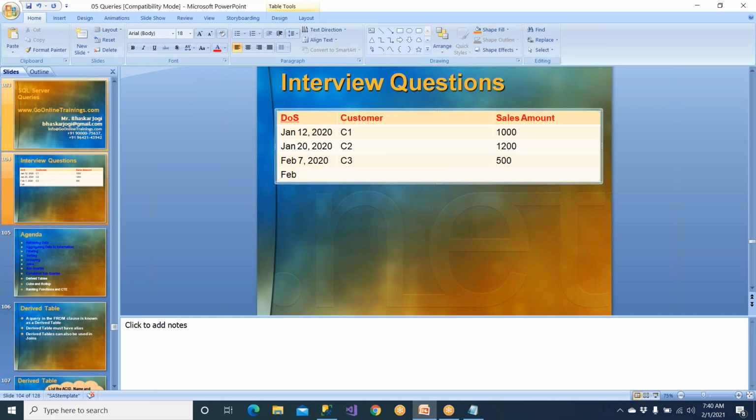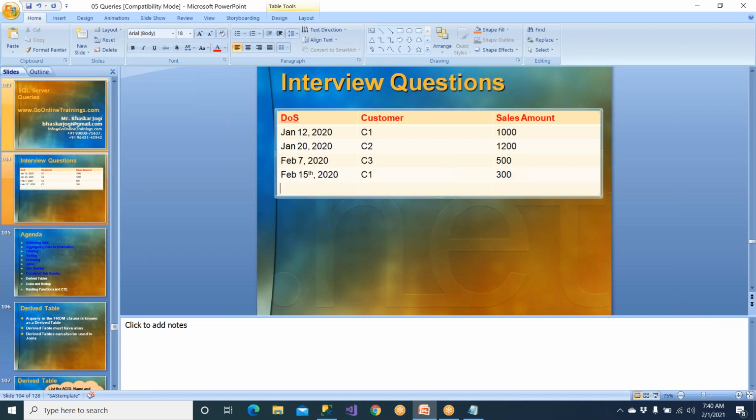And February 15th, one more customer came in. Let us say that customer is C1 and he purchased again some $300 product. Clear?